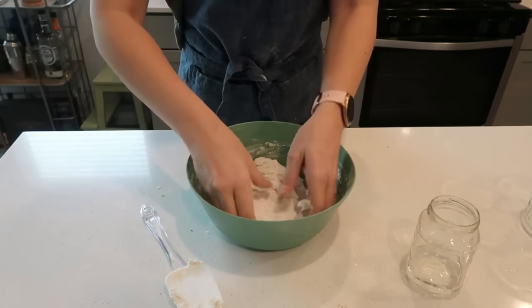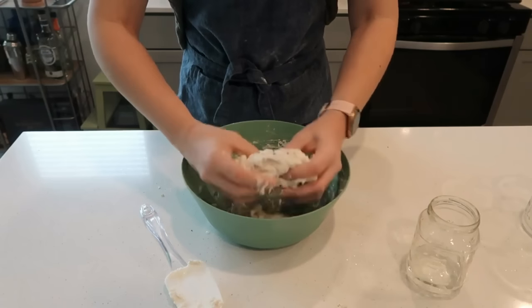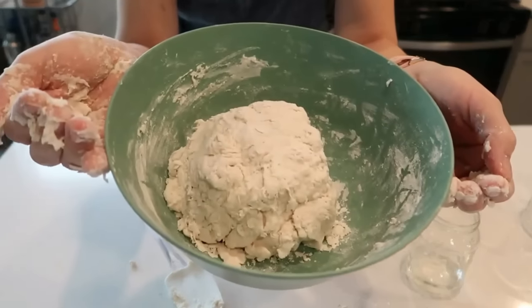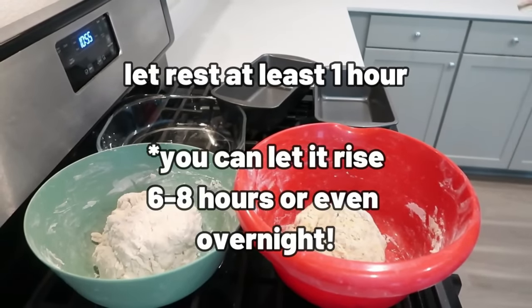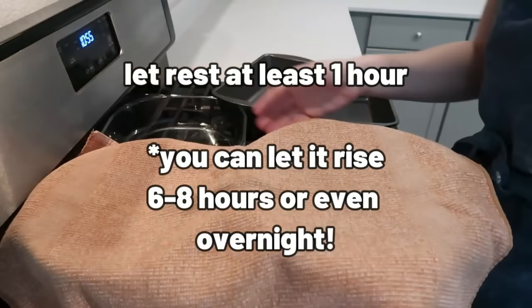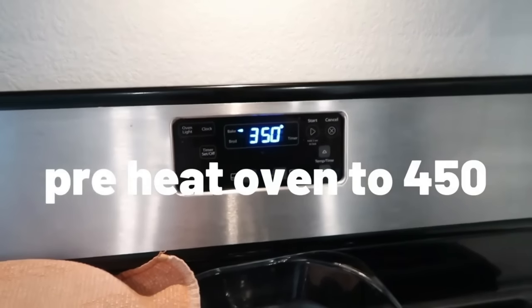And I think it's really, really important to share with you guys different kinds of weather making bread, so you don't see that my bread always looks the same. As you can see, it's a little bit dry. I liked it that way. I knew it was perfect by the texture of it. I let it rest for about an hour, let it rise. Like I said, you can do it overnight, 6 to 8 hours, whichever works for you. This bread could not be any easier to make.